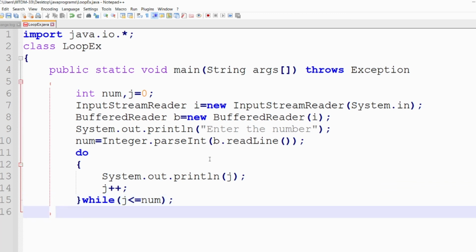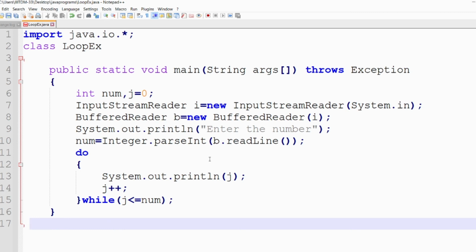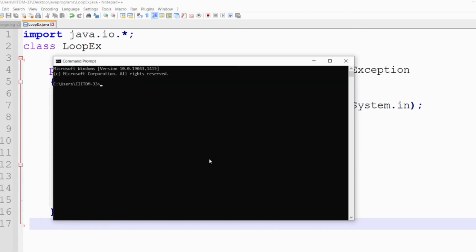We need to close the main function and then we need to close the class. Let me save the program. Go to the command prompt, cd desktop, cd java programs, and then I will write javac loopex.java. There are no errors.